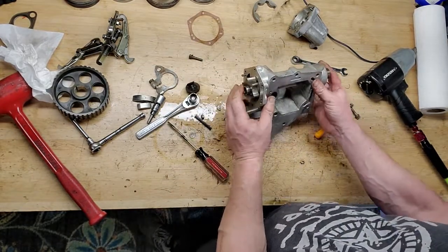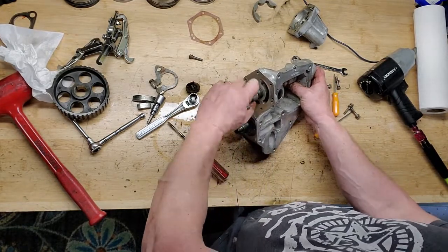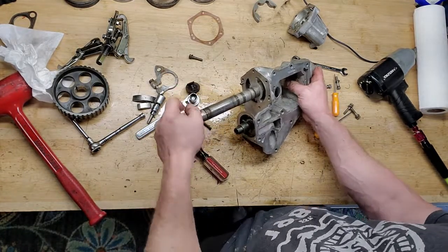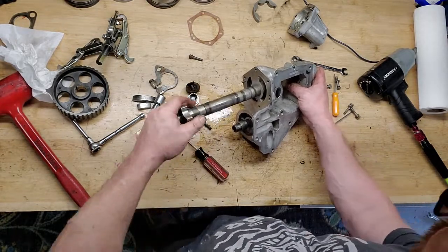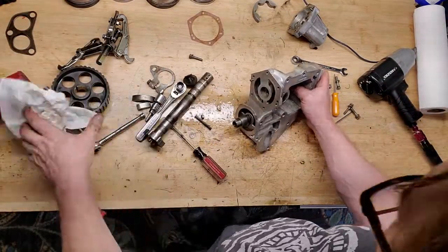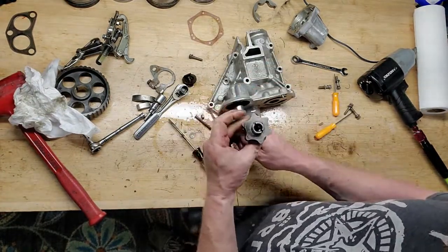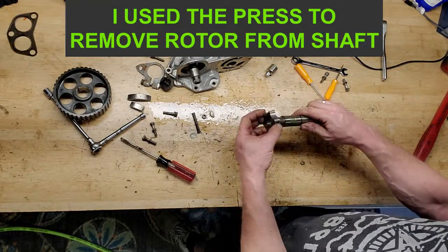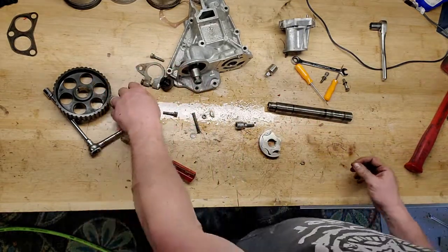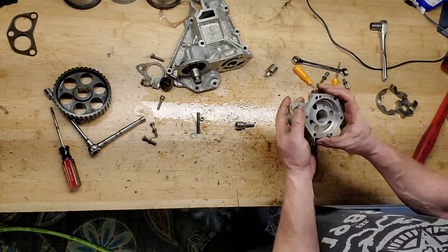All right, you can see now, this is moving, right? And I'm just gonna pull it out the front, rotating as I go. All right. Got that off. All right, there's the shaft. So I got this off. And the reason I went through the trouble to take this off is because I believe these come in pairs. So I wanna make sure that I'm getting rid of the old one and I'm getting a new set and putting it on there.